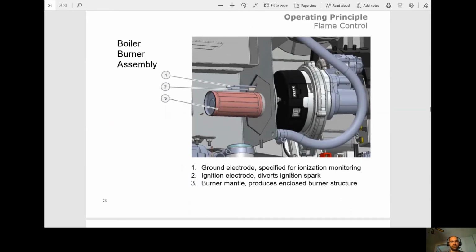All right, so here we're just showing the ground electrode and the flame sense. Here's our sparker and here's our burner. They call it a burner mantle. This is basically the burner.